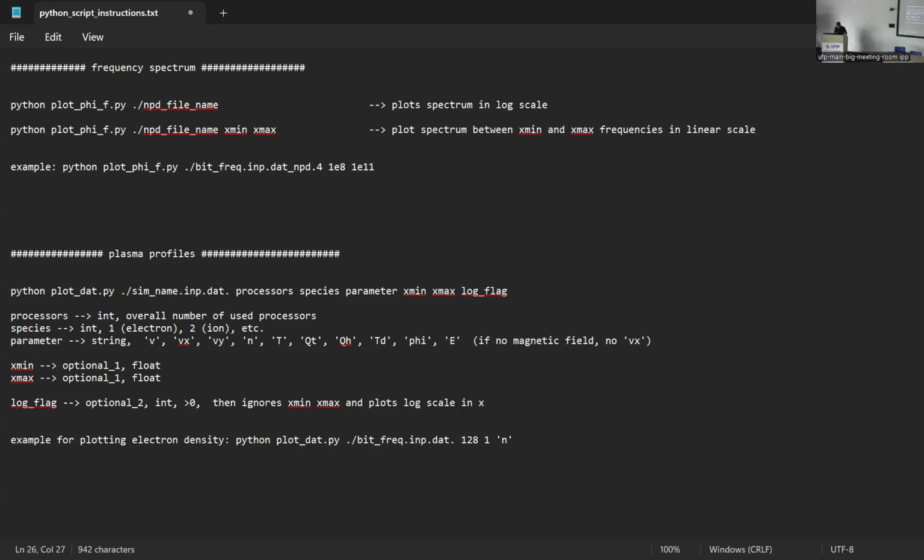I'm just going to upload this. No, it's not a PDF, it's a little text file. The instructions for the Python script are right now in the chat.